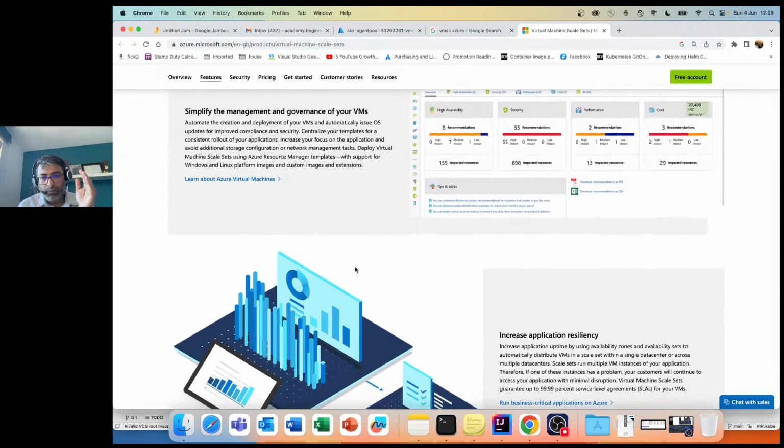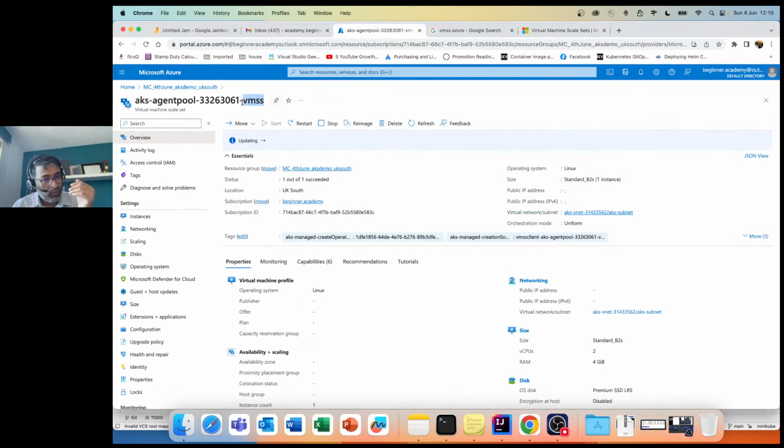If you want to create a group of virtual machines of the same type, you use a virtual machine scale set. If you want to create a single virtual machine, directly use a virtual machine. If you want similar virtual machines with the same configuration, you go for a virtual machine scale set.